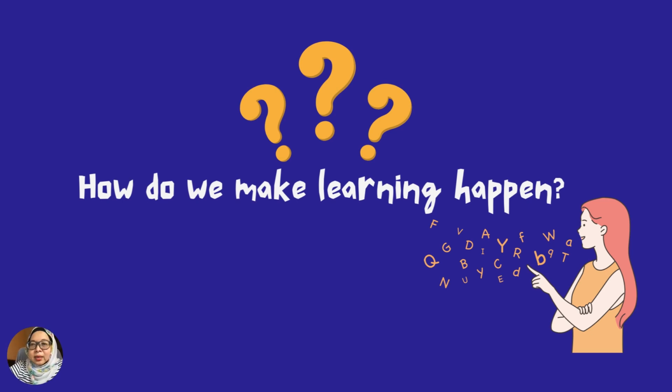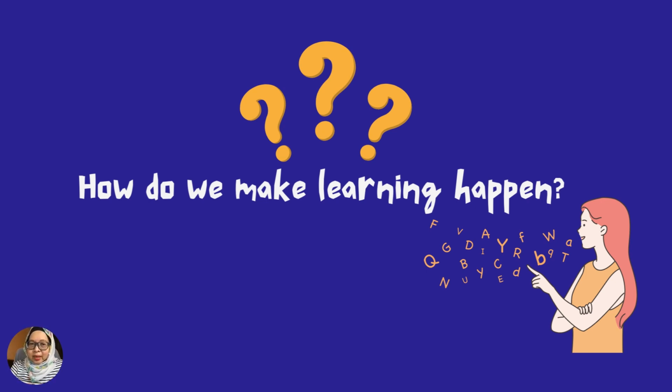So when we try to design learning materials, one of the things that we need to be sure about at the very beginning is how do we make learning happen? Yeah, how do we make learning happen? These are some of the questions that should be at the forefront before we begin to think about how we are planning to design the materials themselves.